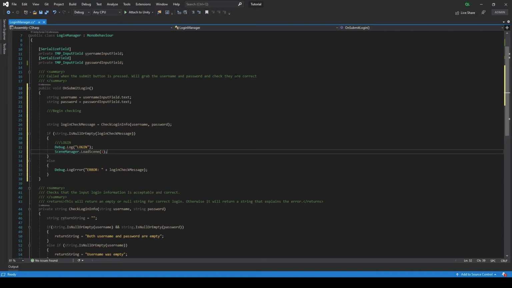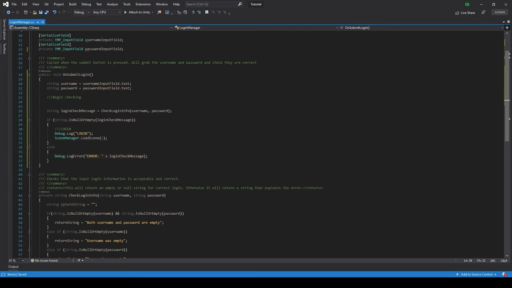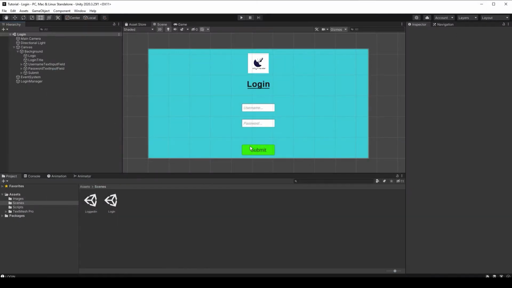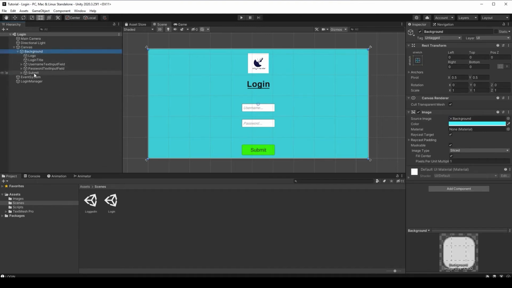Let's add a little more functionality by also not just logging an error, but let's actually show the user, hey, there's something you're doing that's not right. And so there's a couple ways we can do this. We can have a red outline around these fields, or we can just have some red text that's like an error message. I'm going to do that red text error message. It'll be a little easier to show.